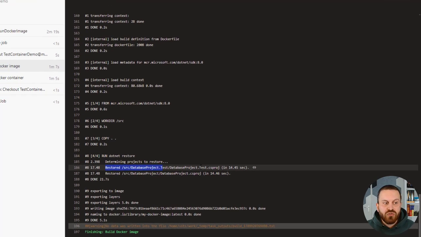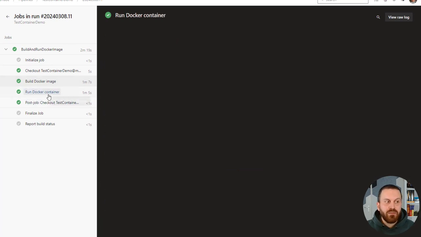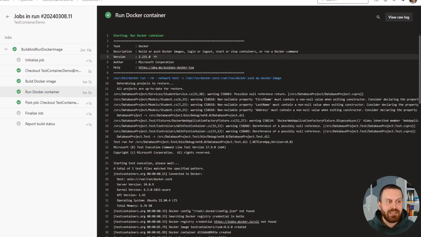In run .NET restore, it tries to restore everything. And then in the next task, it tries to run the docker run command with --rm network with mounting these two files and tries to just run this image.